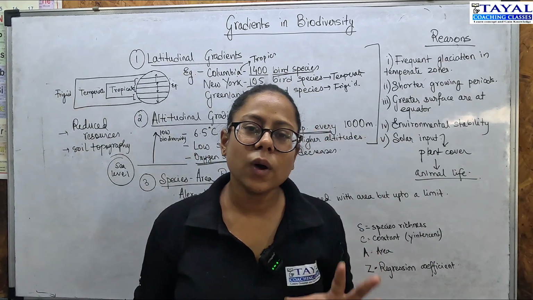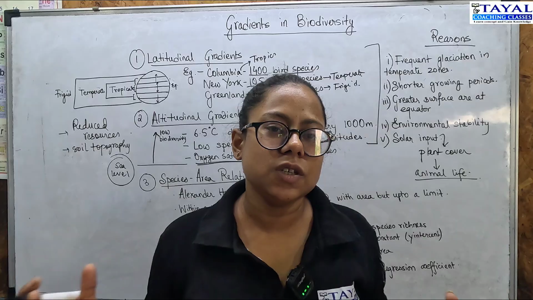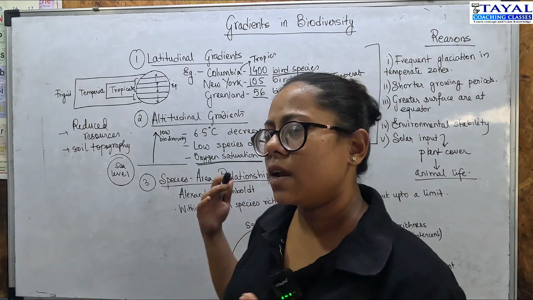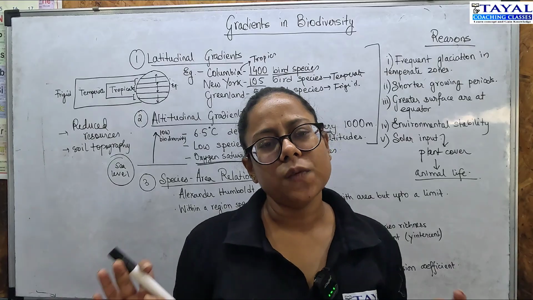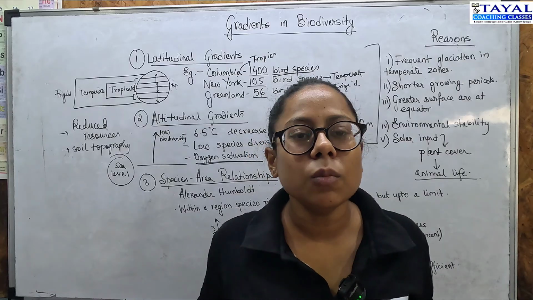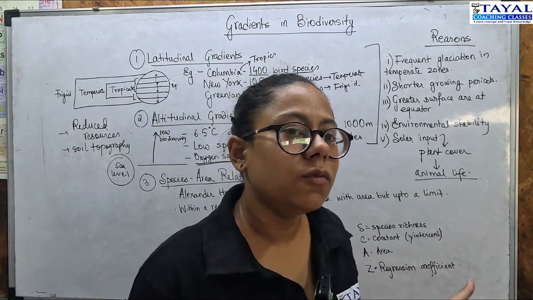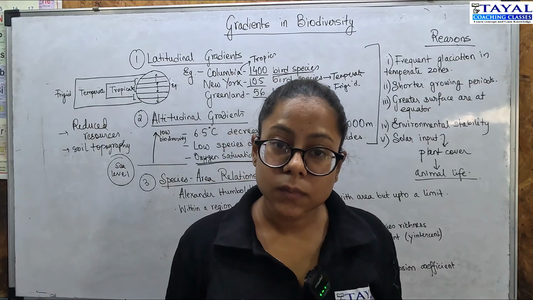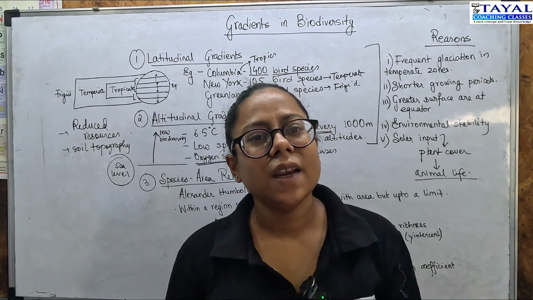Now, even though I have stressed that as you move away, you will see species richness fall, there was this scientist, a German naturalist called Alexander von Humboldt. He did an experiment. He explored the jungles or the wilderness of South America. And he found that yes, if I explore, let's say, 1 square kilometer, and I find 10 animals, if I explore 30 square kilometers, I will find 15. But that doesn't mean that if I go on increasing my area constantly within that particular geographic location, species richness will keep increasing. No, it will come to a halt.